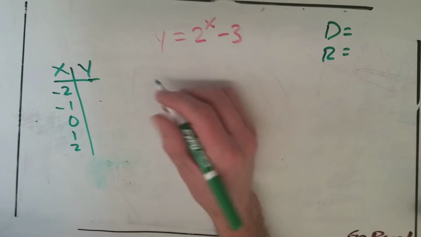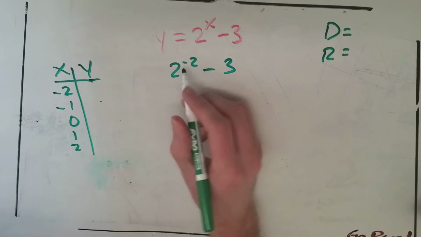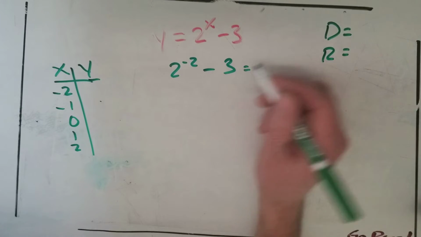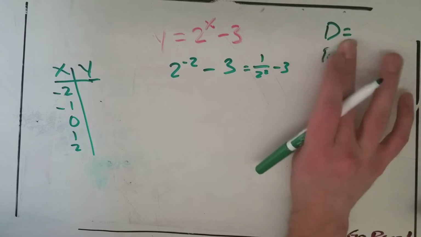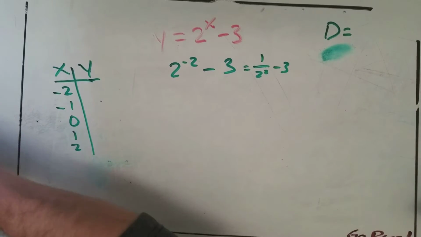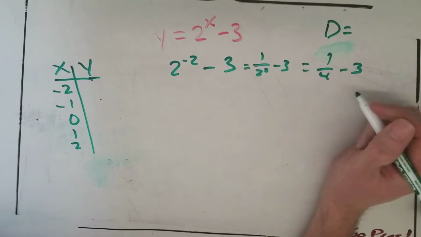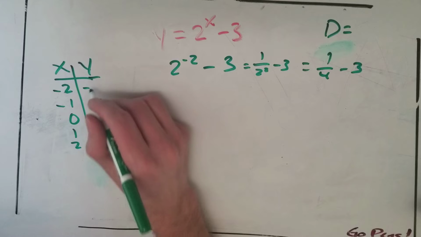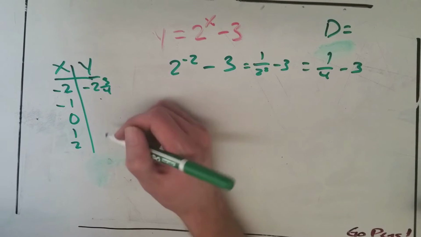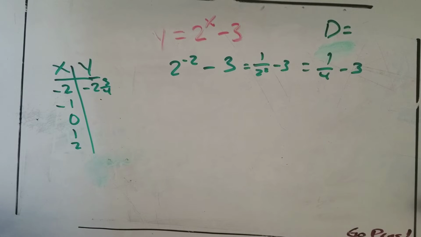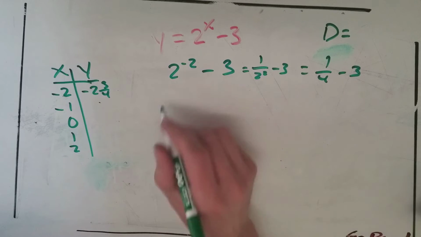So we're going to start with those negative values. 2 to the -2 minus 3. When we substitute that in, well, 2 to the -2 is 1 over 2 squared minus 3, and that becomes 1/4 minus 3, which becomes -2 3/4. I'm going to leave it as a mixed number. I know normally I say leave improper fractions. I like improper fractions, but to help us recognize something, we'll leave it as the mixed number.